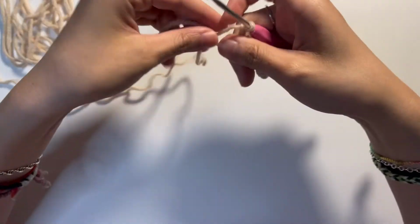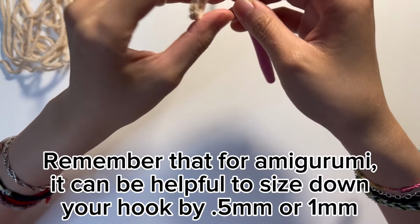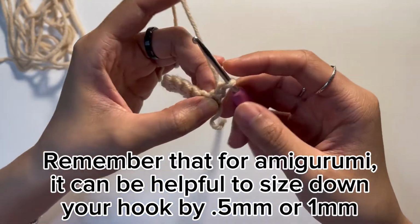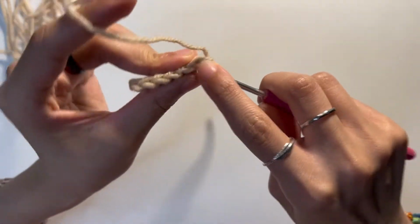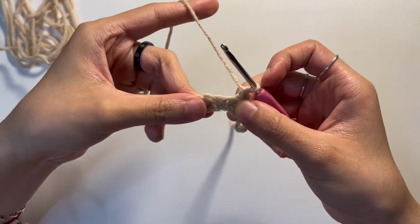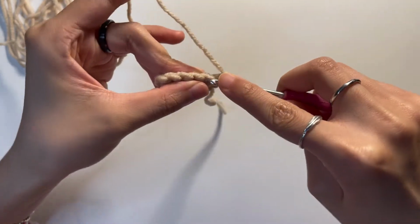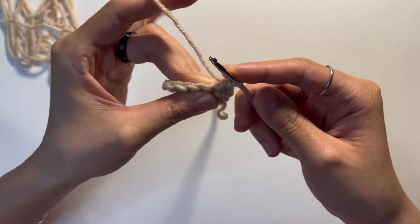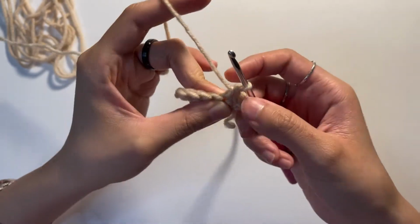So I have this flat piece, my 3.5 millimeter hook, and my weight 4 yarn, and what I'm going to do is just start this row. And to increase is pretty simple. All you do is work one stitch, right? In this case, I did a single crochet under the V.